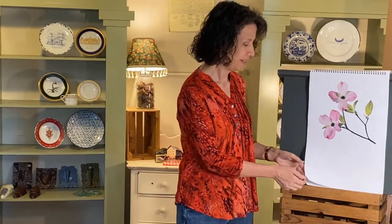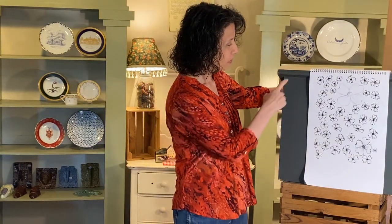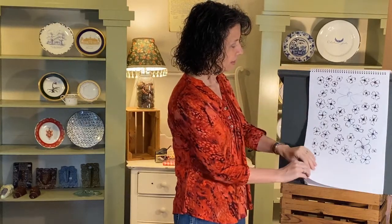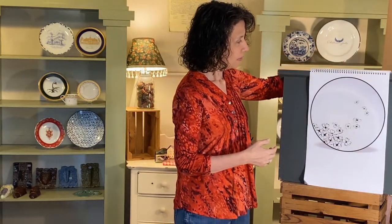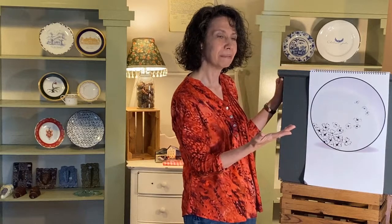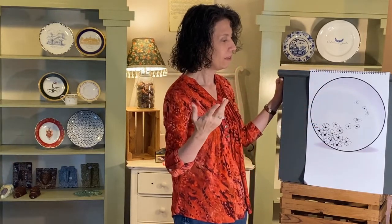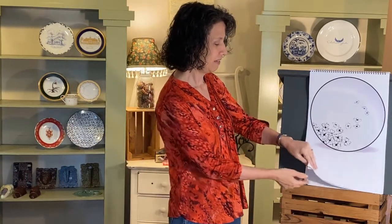The next thing is a dogwood — the Virginia State Flower. I did all these drawings of dogwoods. You don't want the same kind of bloom if you're repeating it, not necessarily all the time. Most of the things you've seen from me, I've wrapped things around the band of a plate, but this one's different — it makes it more fun. It's kind of a whimsical thing of dogwoods blowing in the wind. That was my intention, and it's just lovely.